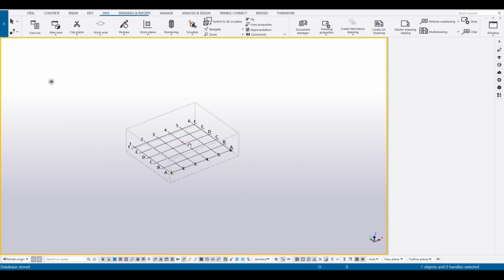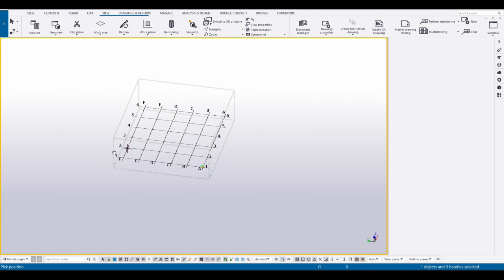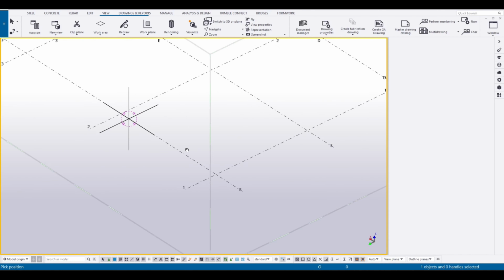If I want to change it, there are a few ways. The first way will be to hit Control and R. Once you hit Control and R, you have this. You can now select where you want to rotate your drawings, your model around. So let's say I want to rotate around that point right there. I'll click right there, and now I'm rotating around it, right? And if I zoom in, I'm zooming around it, right?